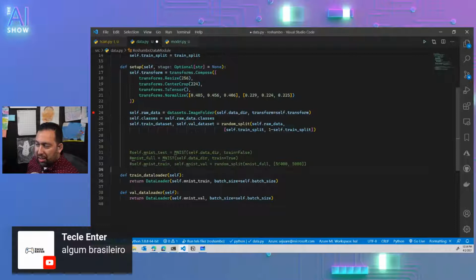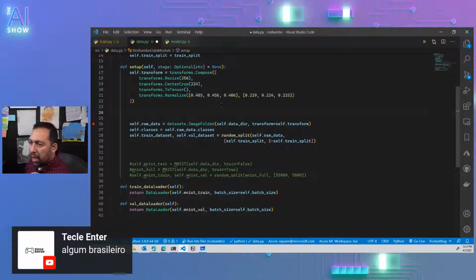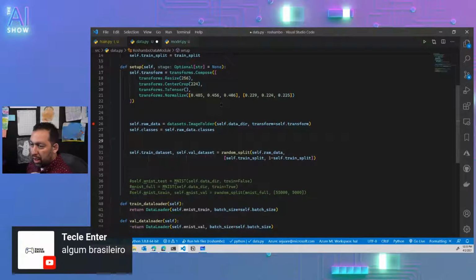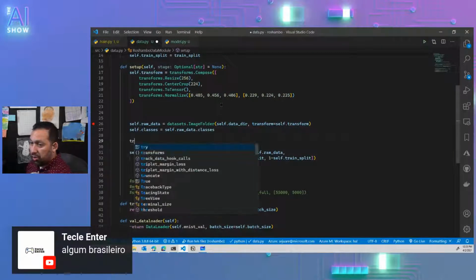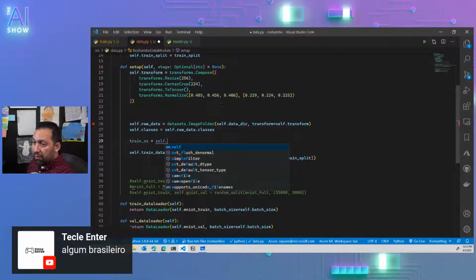Oh, wait a minute. This is not going to work because they want the actual number. Okay, so we're going to have to do some maths, because we need to give it the actual numbers. We want the train size to equal self.train_split times size.